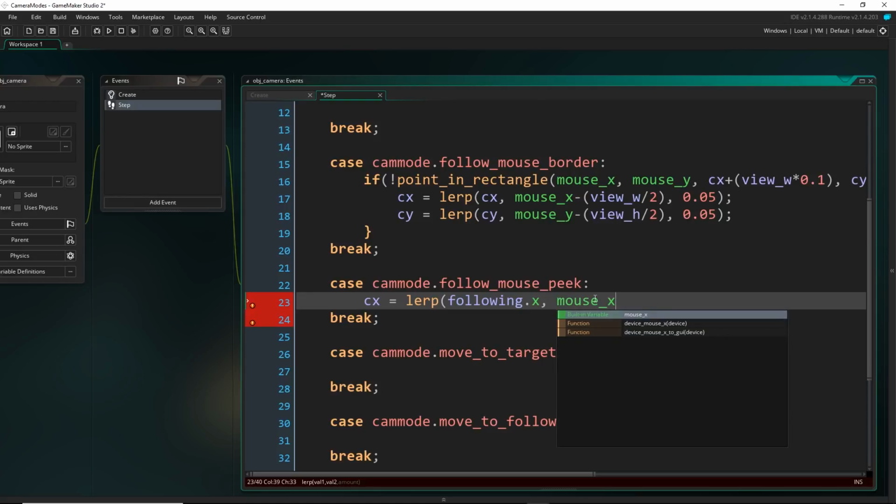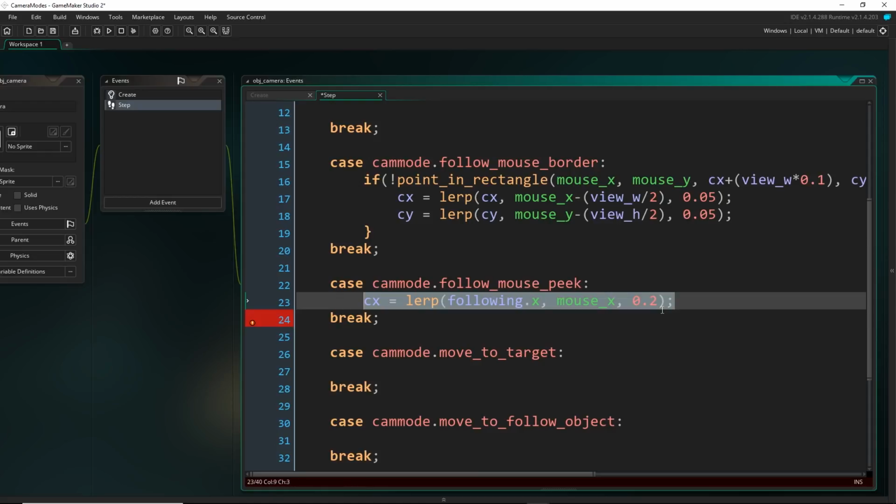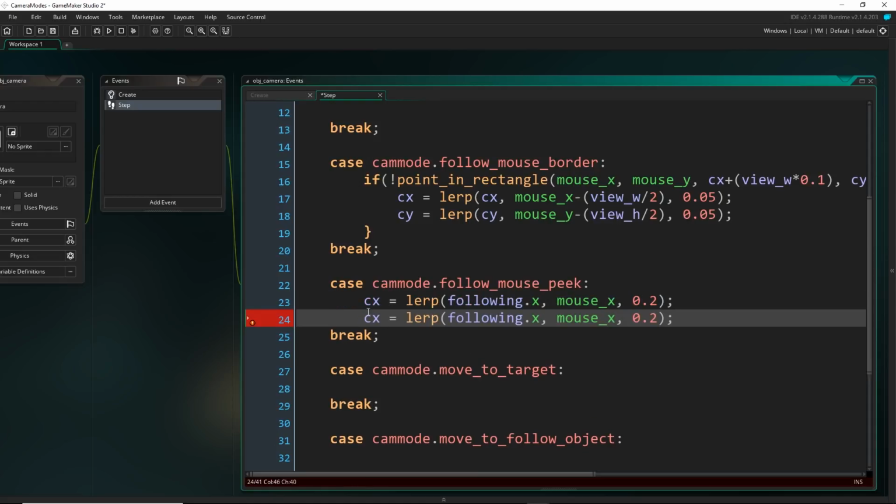So this is what I was talking about. We're going to have this variable and then the amount that we will interpolate it. So the amount we're going between these two variables will be whatever this percentage is here. And if I give it a lower value, then it's going to preference this one. So we're going to stick closer to this one, but we are still going to move a little bit with the mouse. Right, and we do the same for the Y.